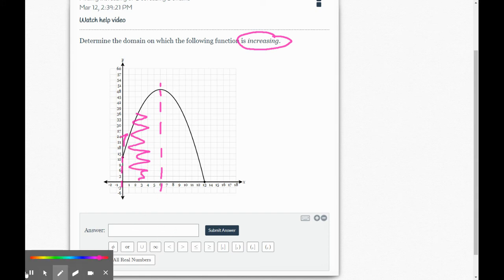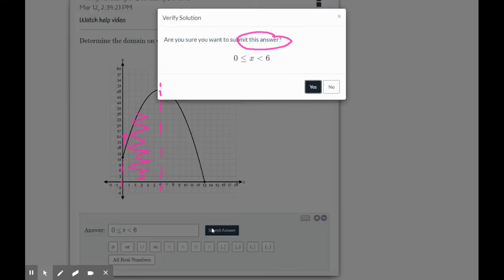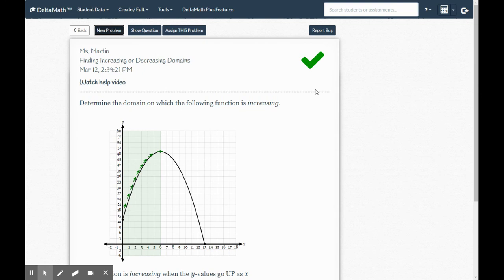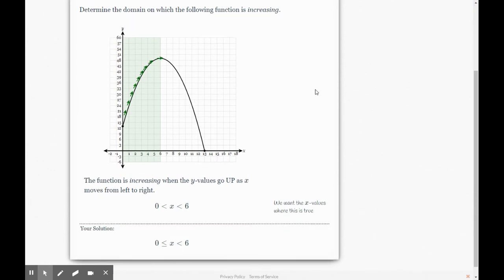So we're going to say, let's type in our answer here. It's going to be from 0 to 6. And if you remember from before, if you use the less than symbols, you always want to put the numbers in order from least to greatest. So from 0 to 6. Also, because this is a closed-in circle, if you can see right here, that means it's not just less than, it's less than or equal to. If it's an open circle, just less than. If it's a solid, it's less than or equal to. Okay?